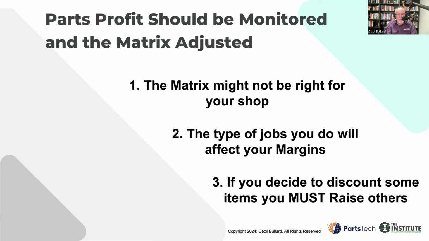2 times 1 equals 2, but it's a 50% margin. And I'll explain that exactly in a moment with a slide. Gross profit, you have gross profit. So in an automotive business, we sell parts and labor. That's on another slide coming up real soon. But I pay for the part and I pay for the labor, and then what's left in the pile is my gross profit. So gross profit is what's left after you take your variable expenses.